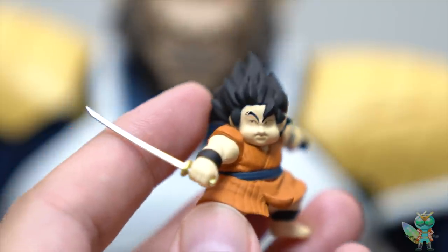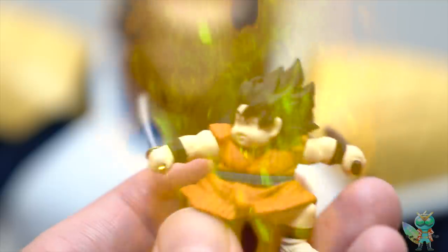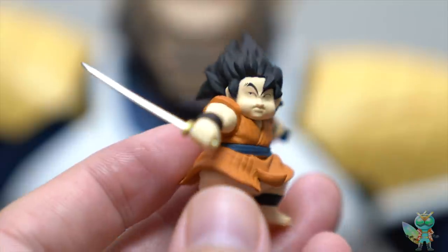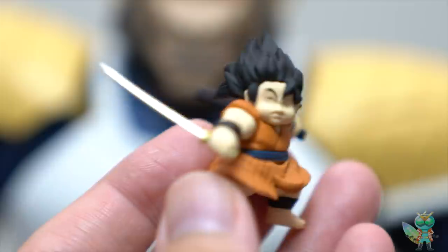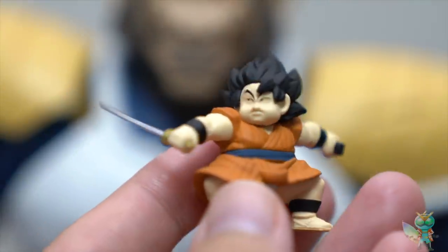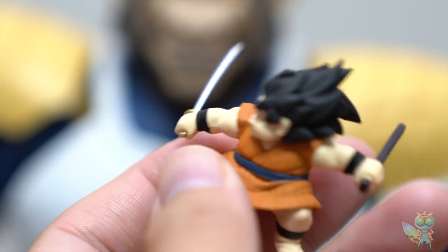Oh, like Super Saiyan hair. His hair is like Super Saiyan 3. Wow, made very strong. High quality figure and so cute. I like this figure. But I think this Yajirobe is not very similar. Of course, you know, he joined Vegeta's battle. He did a good job. Vegeta's tail was cut.